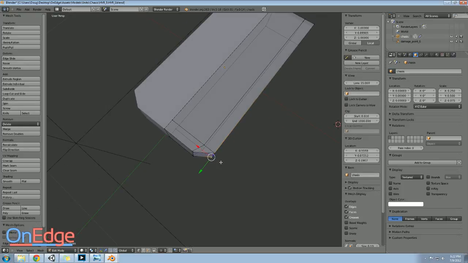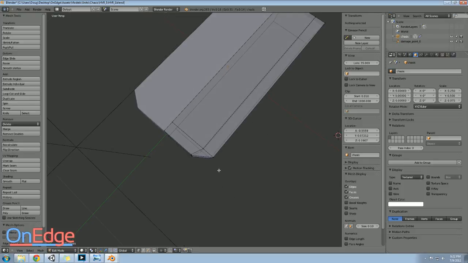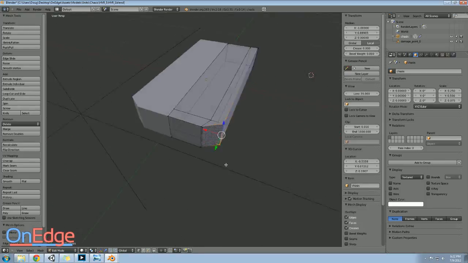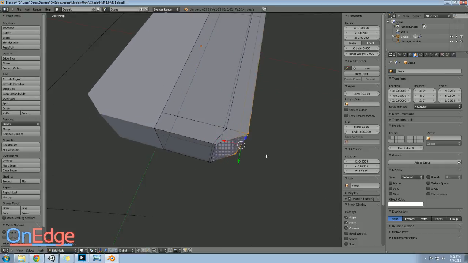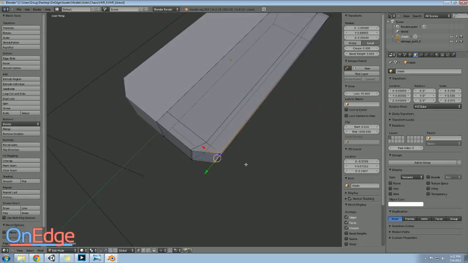Another way to select multiple things is using a selection box with your mouse. Normally you hold left click and drag to make a selection box. Or you can press B, and it brings up this little arrow cursor. Then you can drag a box around the things you want to select. I sometimes get some really weird results with that selection box. It will select things that I'm not expecting it to, so you've got to be a little careful. Sometimes it's kind of annoying.